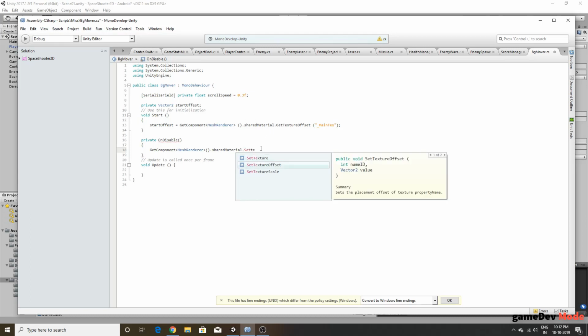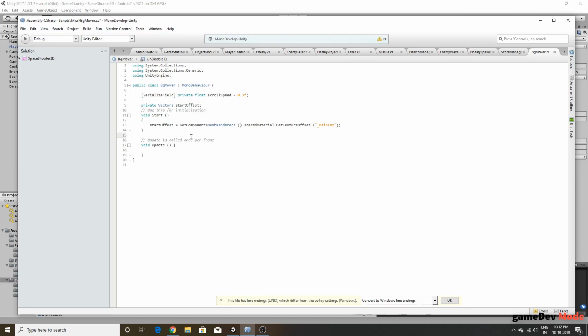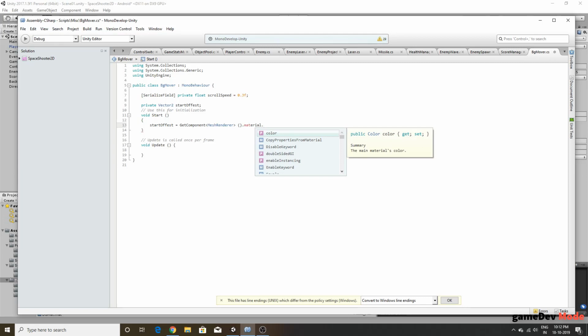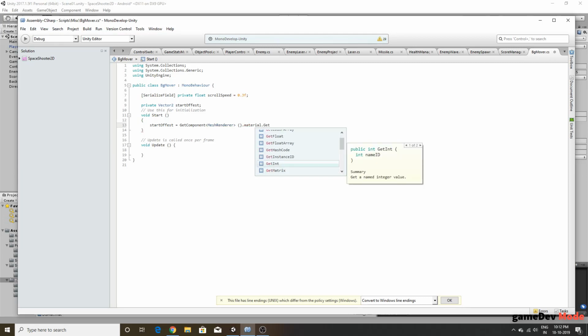Maybe we don't have to do this, I'm just following a tutorial right now, but if we set that material dot GetTextureOffset, we don't have to do this.